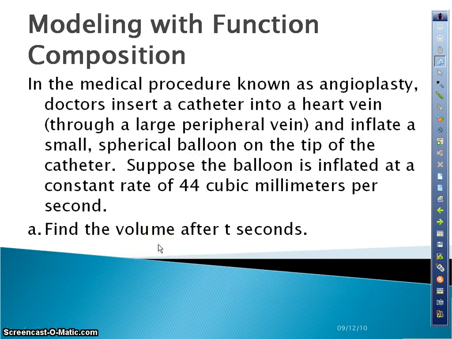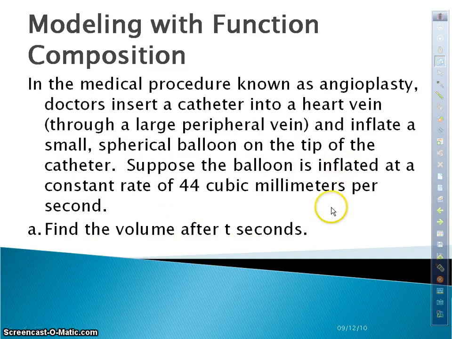For modeling with function composition, this example has to do with a medical procedure known as angioplasty. Doctors insert a catheter into the heart vein through a large, I don't know how to say that, peripheral vein, and inflate a small spherical balloon on the tip of the catheter. Suppose the balloon is inflated at a constant rate of 44 cubic millimeters per second. Find the volume after t seconds.